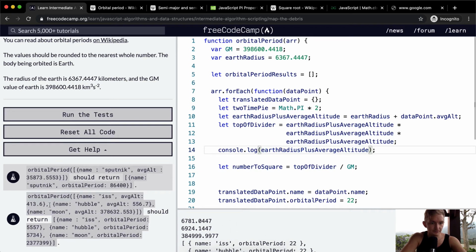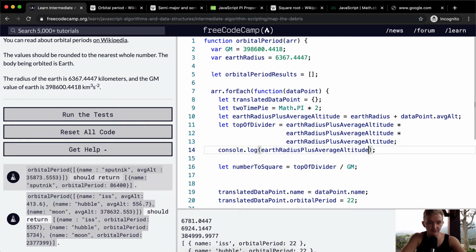So average altitude is 413, and we're adding that to Earth radius. So, okay. Average altitude 413.6 plus 6,367 is equal to 6,781.